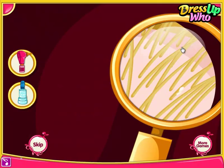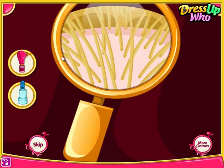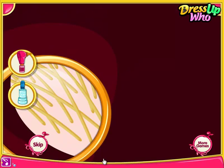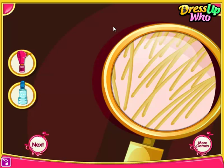Okay, is that good? Oh, you got to move the magnifying glass around. I see the way that this works. Oh, got another bug. Get out of here. You're not welcome here, bug. Oh, there's another nit. Okay. Oh, there's another one. See? All the fun of cleaning lice out of your daughter's hair. And if you can't do it every day at home, you can still recreate the wonder and the majesty and the creepy bug-addled scalp of your child here anytime online, whenever you feel like it.